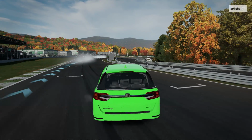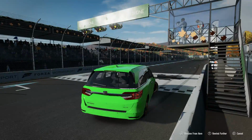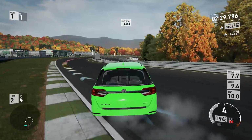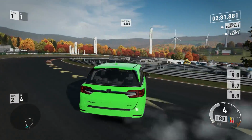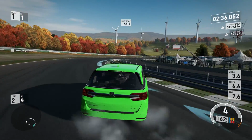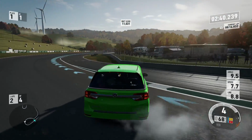If you get that entry right, you kind of set the tone for the whole lap, you know? Because if you mess up that entry, then the rest of your lap goes, not necessarily according to that, but I always like to start the lap well. There we go, dude!